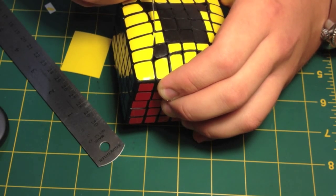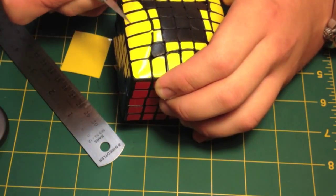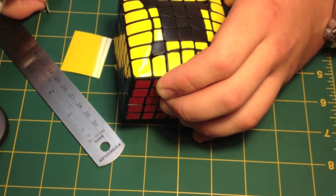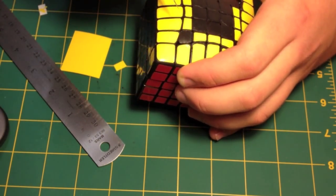And after all this is done, all you have to do is take off all the corners. Instead of rounding the edges, I just cut a little slice just to take the corners off. That way it doesn't peel, and it also gives it a nicer look.